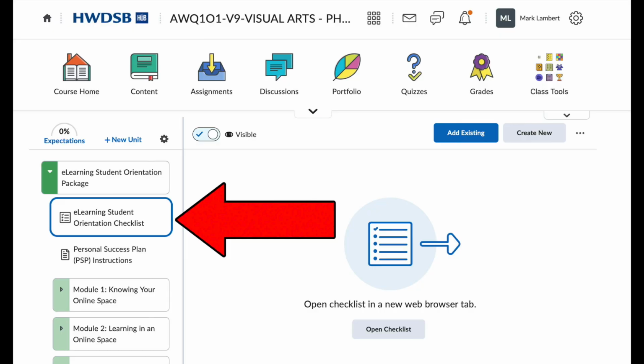So I just clicked on content, even though I'll put the link on the course homepage. You can see right here, it gives a little drop down. I'll just show you what the checklist will look like. And here's our checklist right here. There are 4 things that you need to do.